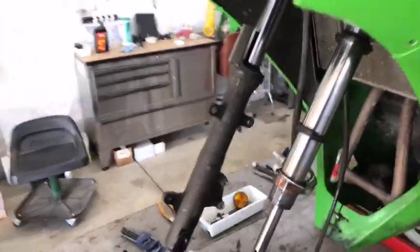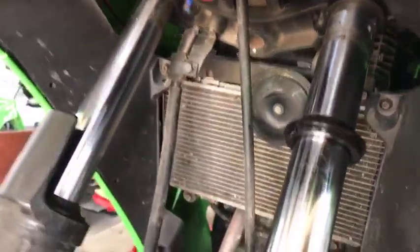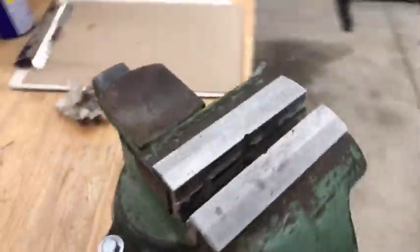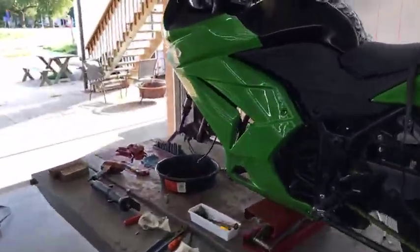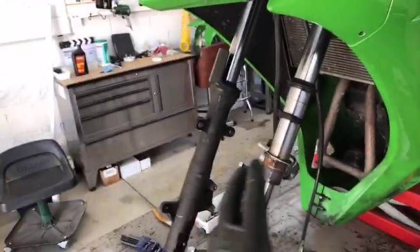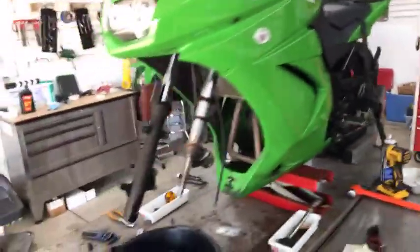The reason I do it while it's assembled is stability — I'm using the triple trees as my extra set of hands. The fork is pinched and locked in, and I'm not servicing the triple tree itself. There are phenomenal tools out there — I've got a set of aluminum jaws here for holding round parts — but nothing holds that tube better than the motorcycle itself. I call this getting all the hard work out of the way first. There's still quite a bit of technique involved in changing fork seals, with specialty tools like seal drivers.